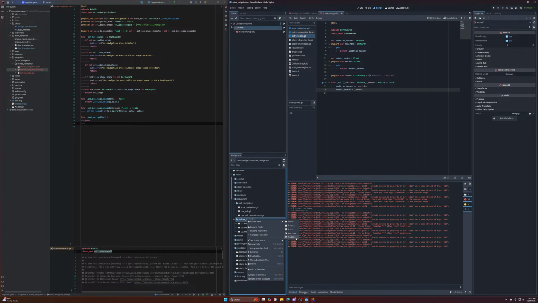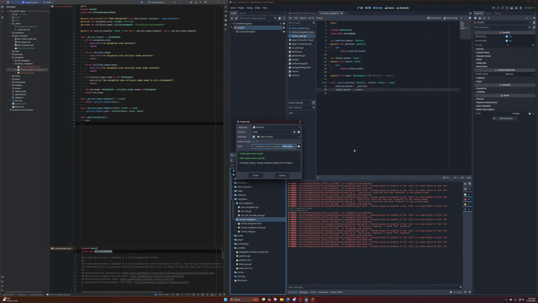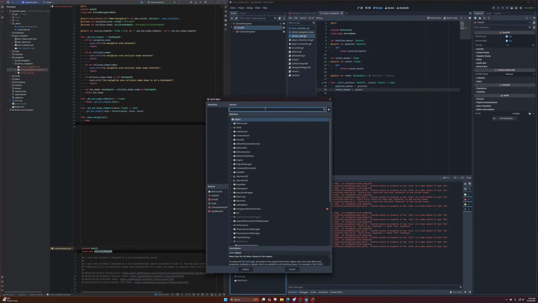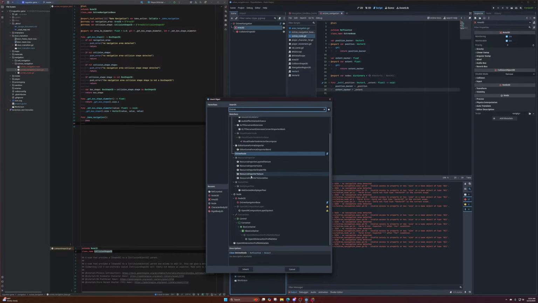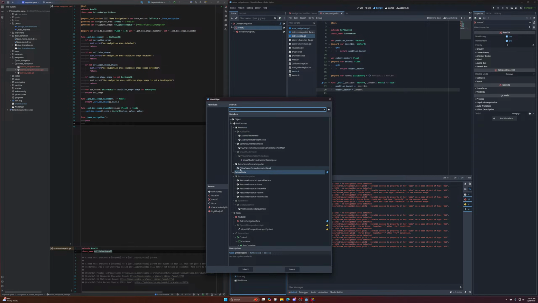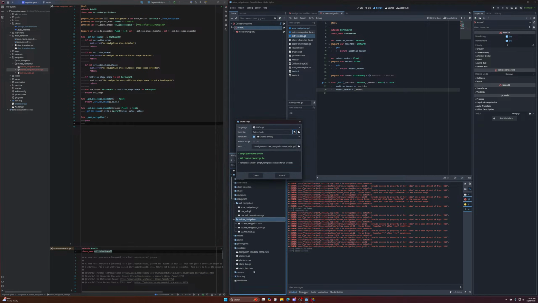So let's create a new script, and you're going to inherit from octree. I'm sure there's probably a ref counted octree node. What other octrees we got in here? Doesn't look like much. So we're going to say octree node. We're going to inherit from octree node. Object empty is fine. This is new script.gd, but this is actually going to be the octree. Sorry, this is actually going to be the octree root.